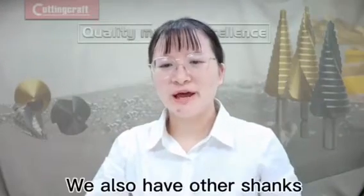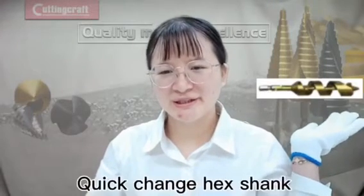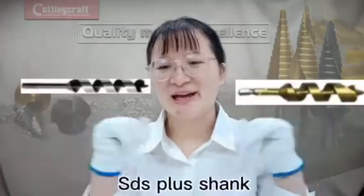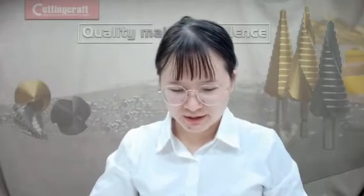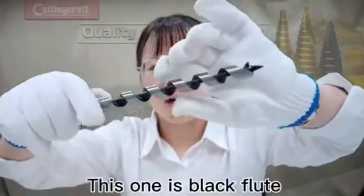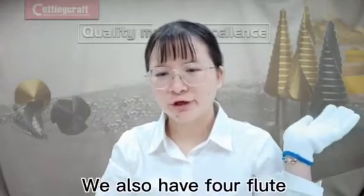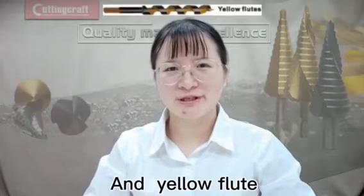Of course, we also have other shanks. For example, quick change shank and SDS plus shank. The flute also has many types. This one is black flute. We also have 4 flutes and red flute and yellow flute.